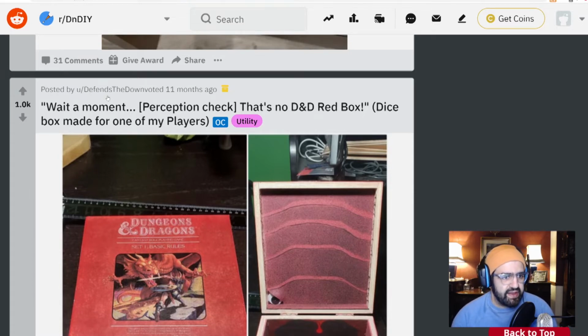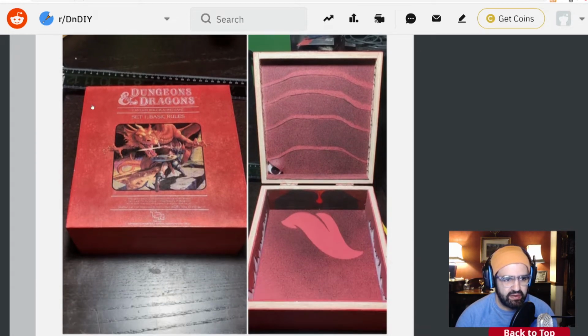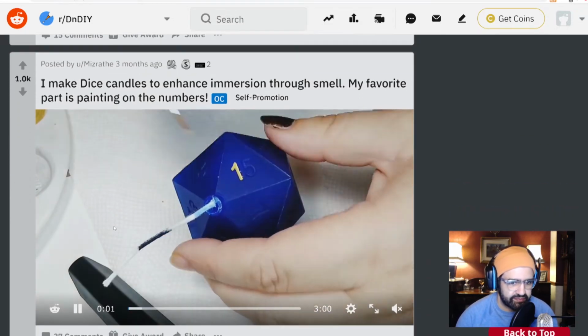Here we have defends the downvoted. Wait a moment. Perception check. That's no D&D red box. Dice box made for one of my players. And that's really cool. That's very convincing. And then that's what's in there. Haha. And it's got the kind of mimic monster tongue as well.